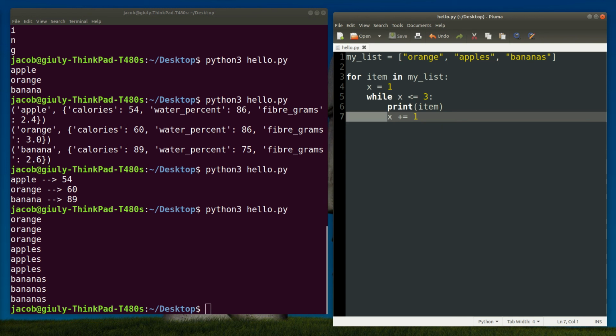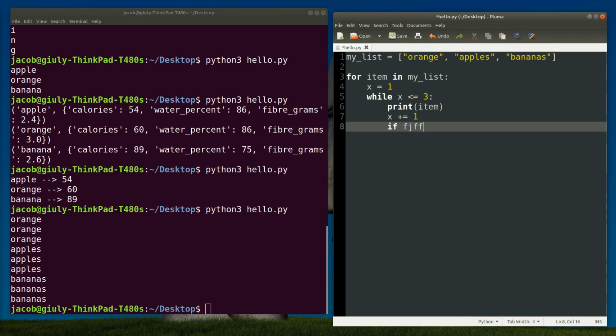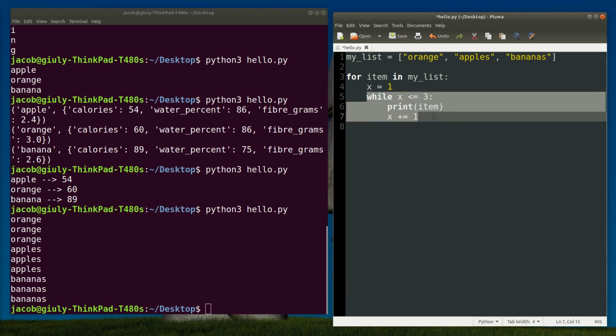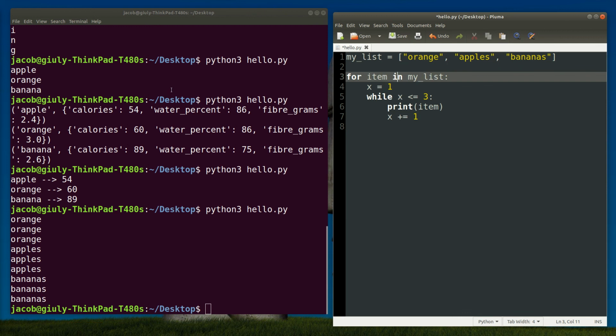And I also think it's worth mentioning, if you remember the break statements that take us out of a loop, that if a break statement is inside a nested loop, it only terminates the inner loop, right? So if I had a break statement, for example, here, if blah blah blah, and then break, if I had something like that, then it would only terminate this while loop, and we would still continue doing the outer loop.